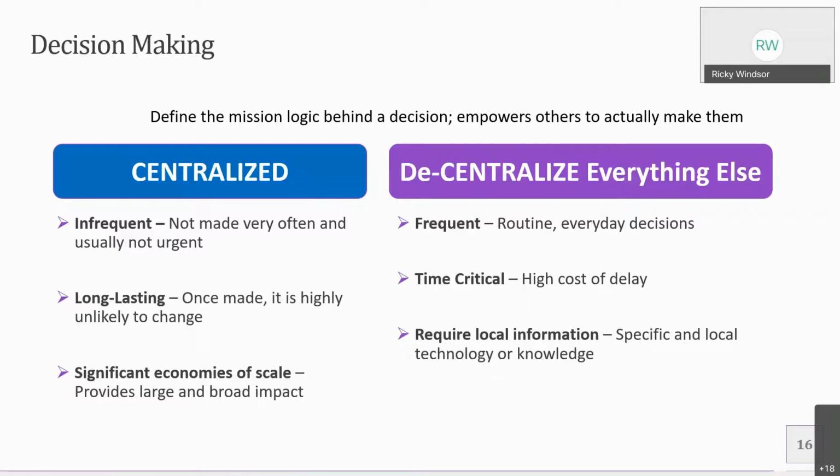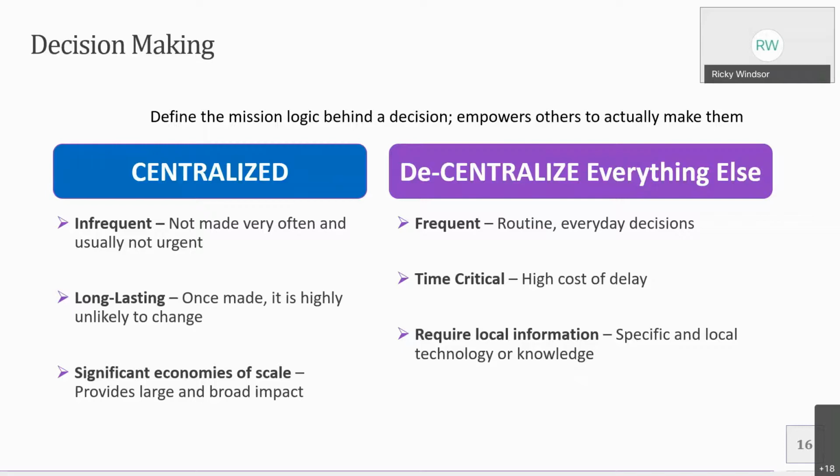That doesn't necessarily need to be boiled up to a senior leader to determine, okay, we're going to use this particular software on this particular device. But it should be pushed down to the lowest level possible to say, okay, this is what should happen here, because I have the most hands-on local required information to make sure that that happens correctly, right? That's the way the knowledge management or knowledge working piece of it goes.